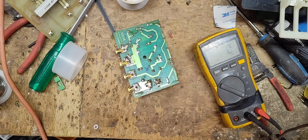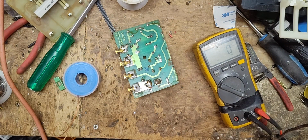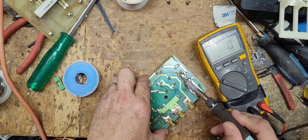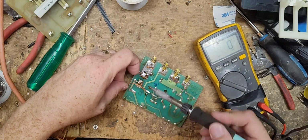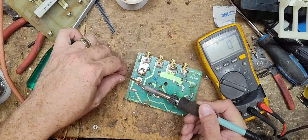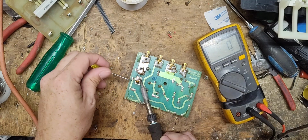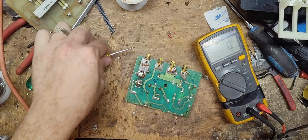Roll of solder, desolder braid. All right, let's see if we can desolder this off here. It's got a lot of solder on it. If we can get the majority of it off there, we can probably push that tab up that's part of the capacitor. Lift it up out of there. All right, let's try that. Let's get a small flat screwdriver. Heat this up. Okay, that one's up.